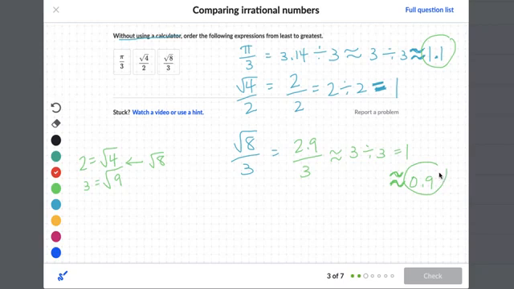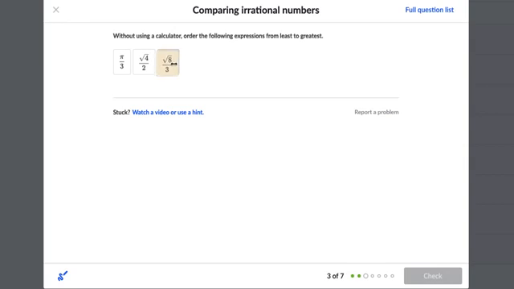This one's going to go first, the square root of 8 over 3, because it's not quite at 1. Then it's going to be the one that's exactly at 1, square root of 4 over 2. And then it's going to be the one that's a little bit over 1, pi over 3. That should be our correct order. So square root of 8 over 3 first, got to move this over, and then basically these two got to switch places. Pi over 3 is the larger one, okay?